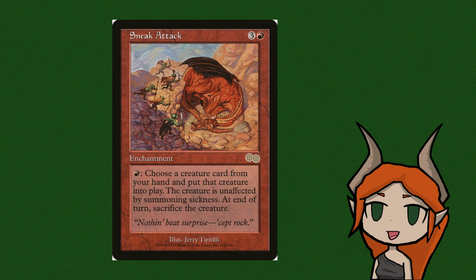And probably the most powerful card you can add in your deck if you decide to run red is Sneak Attack. This red enchantment allows you to spend 1 red to put a creature card from your hand onto the battlefield. It'll gain haste. This is really good for lists that want to reanimate big, scary creatures, or if you're running a more combo-oriented version of Reanimator, you can use it to cheat in your combo pieces.